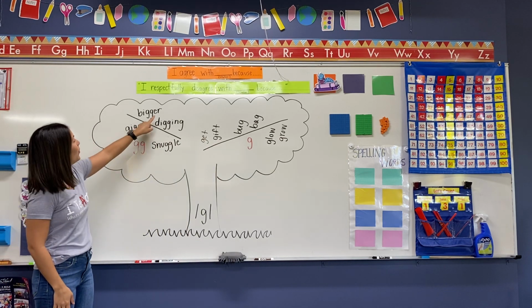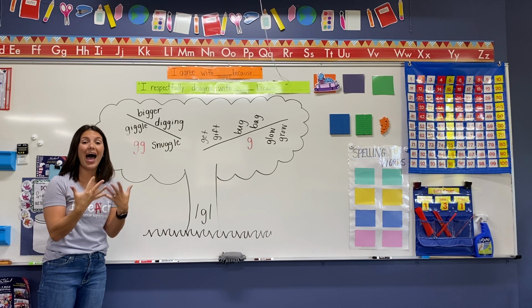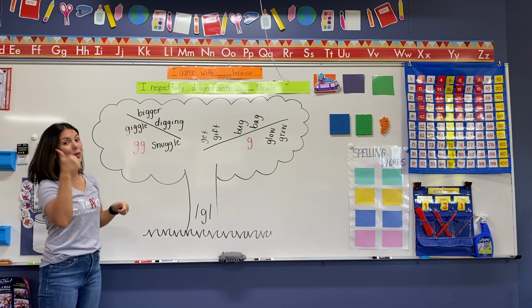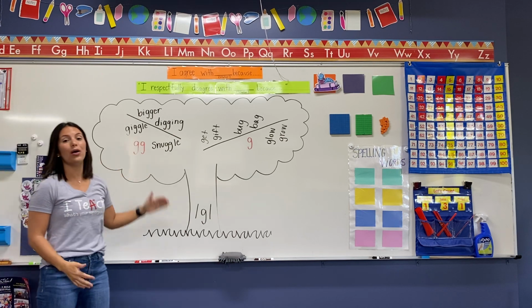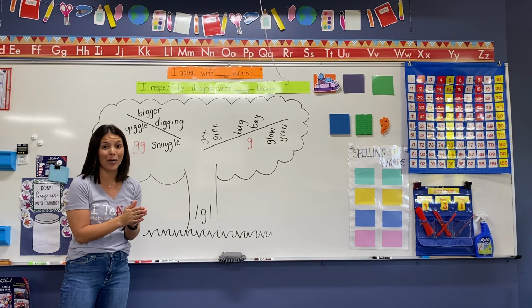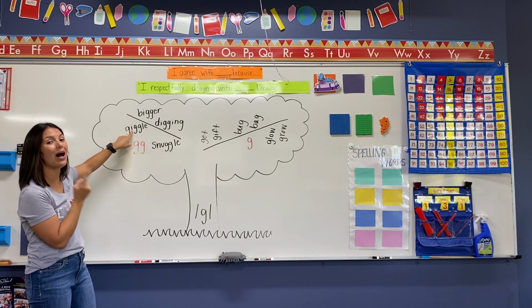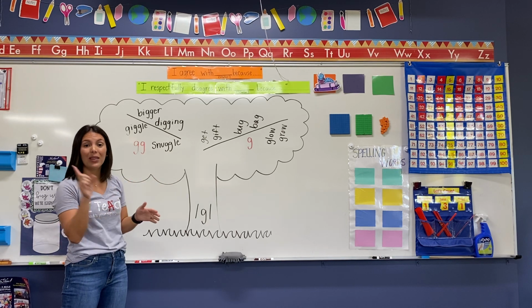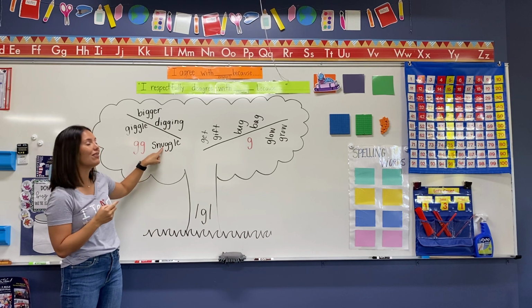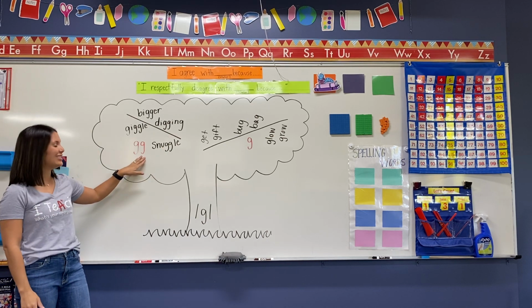We use a double G spelling when we're adding a suffix and we check our yes, yes, yes rule. So in those doubling situations, when you want to add a suffix like big, you check your yes, yes, yes. So you know that G sound is going to be 2 G's. Or when a word is multi-syllable, so it's more than 1 syllable, and the G sound comes after a short vowel, like giggle, giggle. Multi-syllable, the G comes after that short vowel, I. So you know it's a double spelling of G. Again, you have snuggle, snuggle. It's multi-syllable and the G comes after a short vowel, S-N-U-G. The short vowel, you know the G sound is going to have a double spelling.